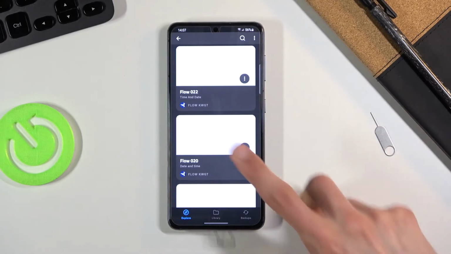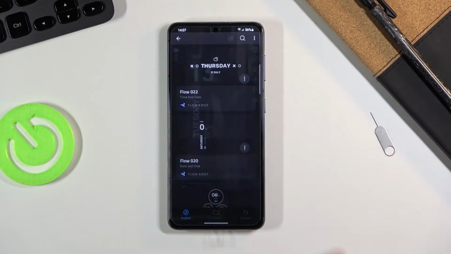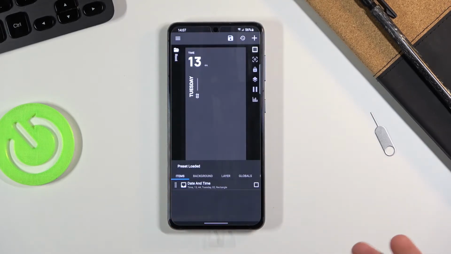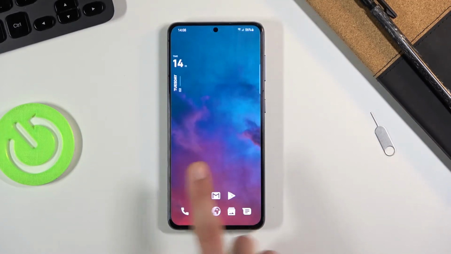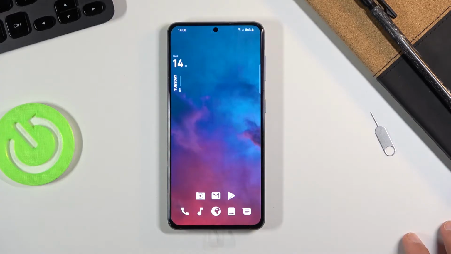There we go. So for me, I'm going to be picking the flow 20, and there it is. So now we have to actually customize it, because if I tap on save right now and leave this, as you can see, it's a little bit not proportional to how I want it to look.